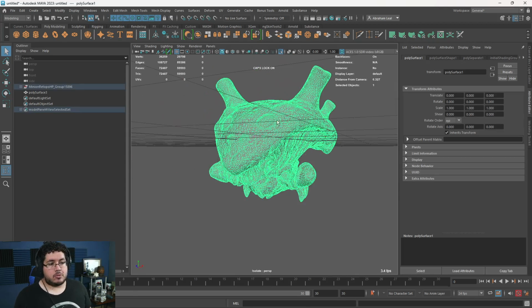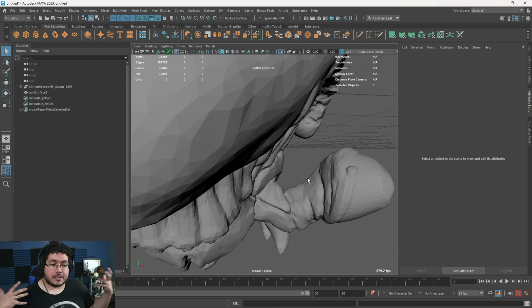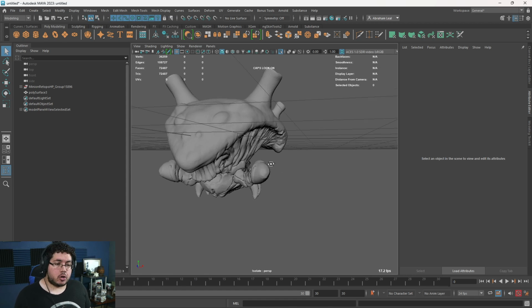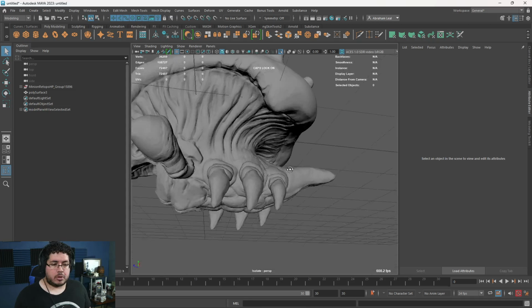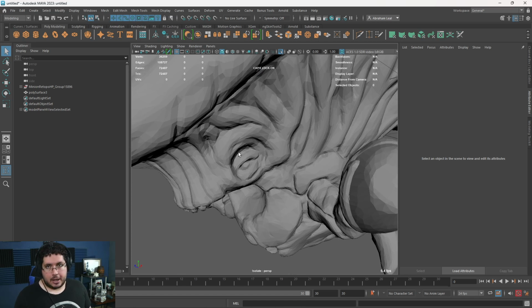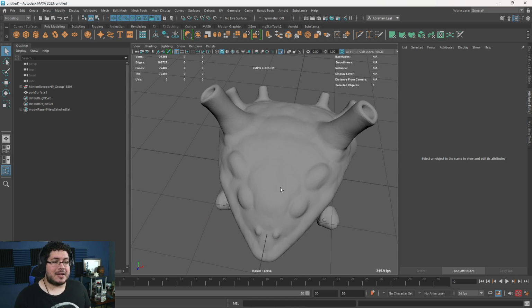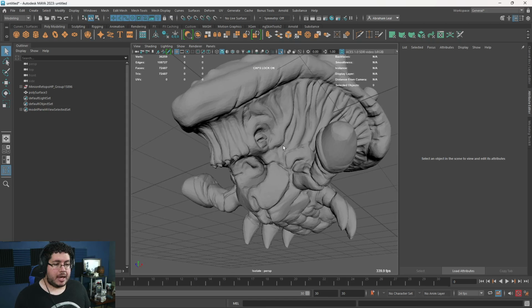Let's take a look at the big shape right here. This is going to be our main section, and this is where we want to start working. The reason why we're doing retopology is because we eventually want to create UVs and animate this character. By having proper topology, the animation process is going to be a lot easier. This is not a complicated character to retopologize because everything's pretty much cylinders. We don't need to be super careful about the eyes or anything. It's mainly just rebuilding the mesh so that we have something to work with.